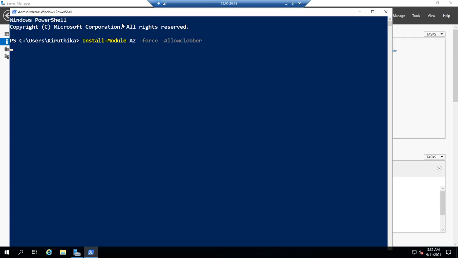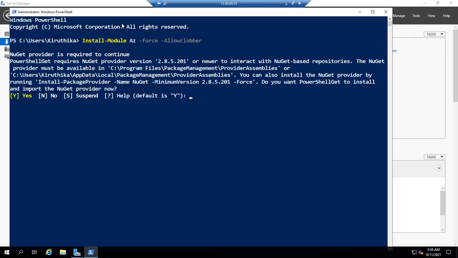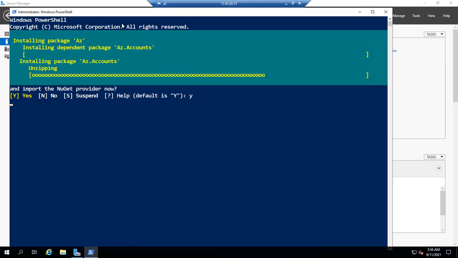It will take at least 3 to 5 minutes to install all the modules. At the prompt, we have to say yes, and then next we have to import our module also. It will install the packages, all the packages inside the Az module.